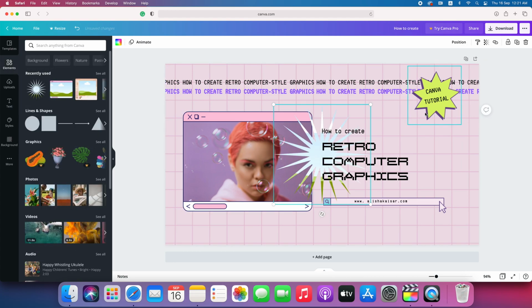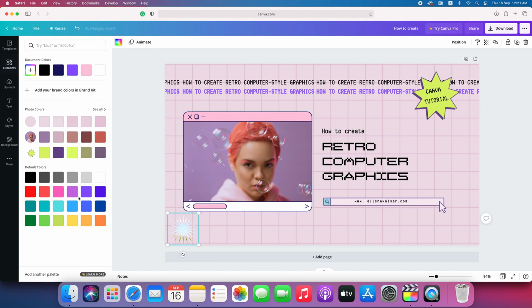Now if you want, you can add a few more elements to your design. You can get it online or you can even use the elements that are available on Canva. So I'll just take the star and work with it. I'm going to create a shadow effect, so I just change the color.